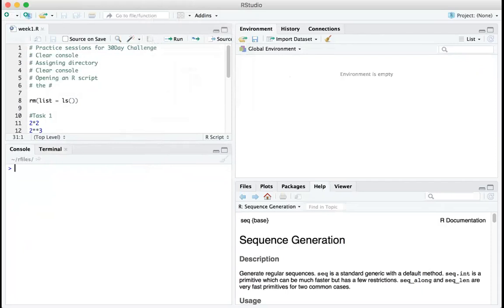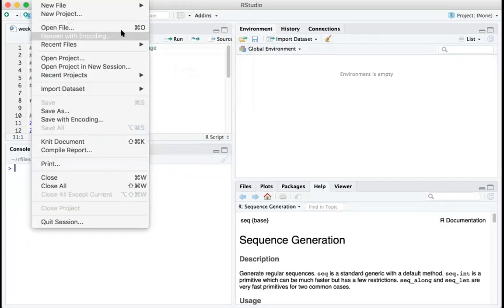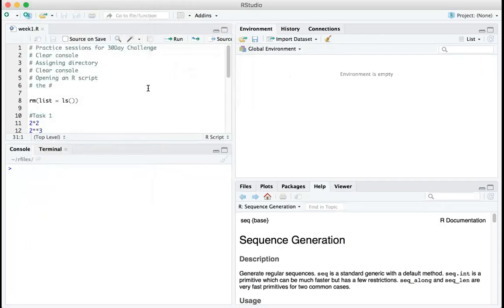Opening an R script was basically File, then just open the file. So just make sure you are in the correct directory. And I've also said the purpose of the hashtag. When you put the hashtag in the editor, the system will just read it, but will not perform whatever is in it. If you want to clear the variables, this is the code for that.